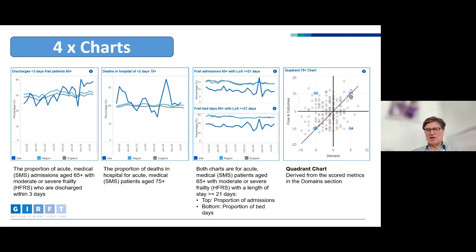So this is frail over 65. What's the chance of staying more than 21 days? And in this hospital, this is going to work pretty well, that rate is low, the early discharge rate is high. But more importantly, and this has become one of our key metrics, it's not the rate of discharge, but the bed utilization. So in other words, a combination of length of stay for the more than 21-day length of stay frail patients. So the metric is the proportion of total beds that are used by frail patients staying more than 21 days.